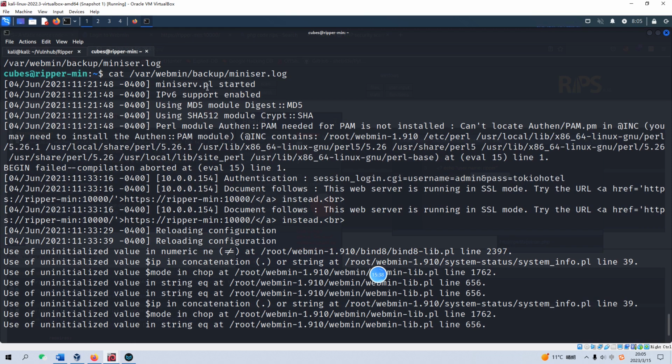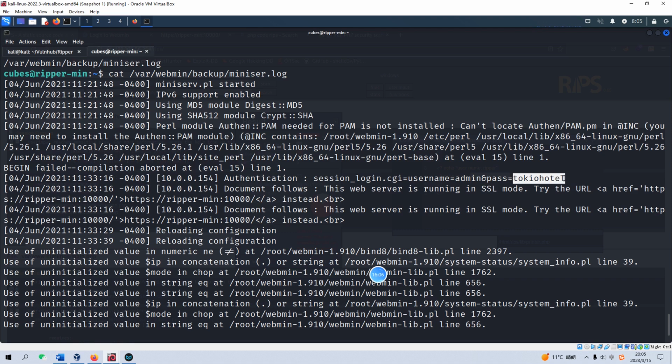Miniserv started, per module authentication. Here you can see session login, CGI, username and password. So I think this username and password is used by the Webmin CMS.